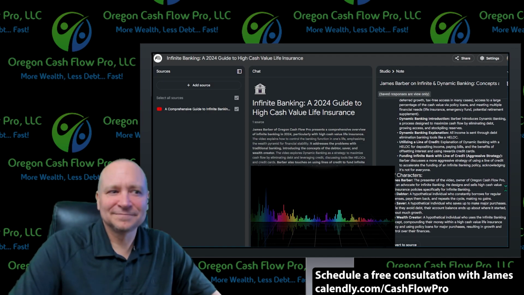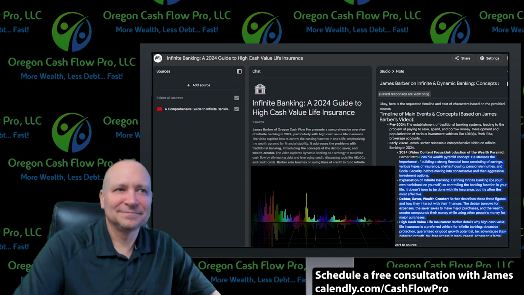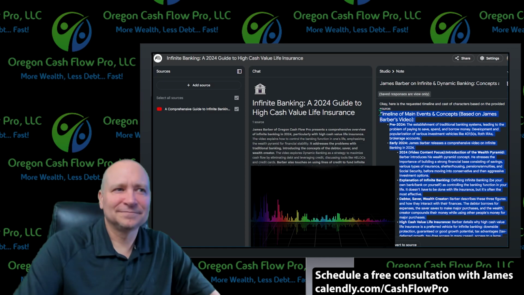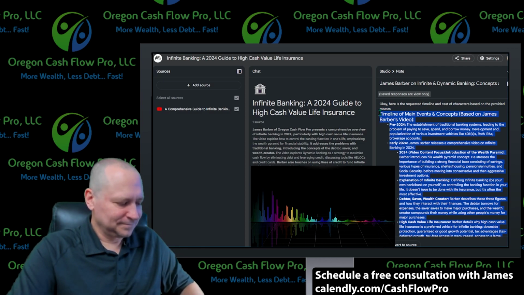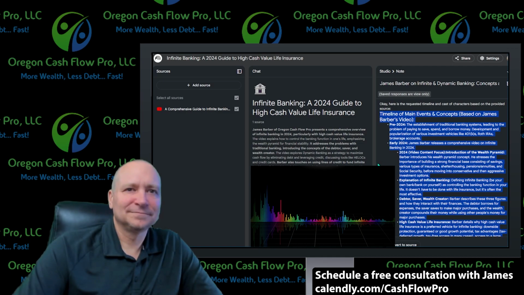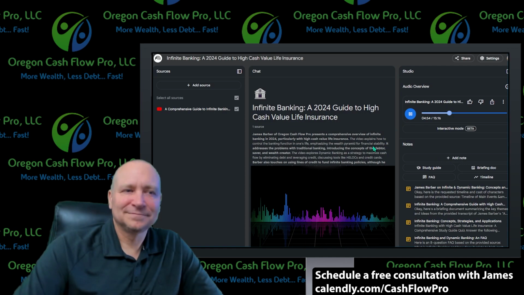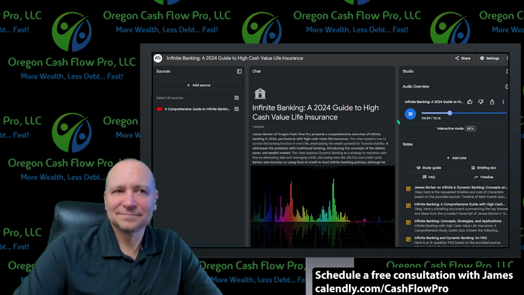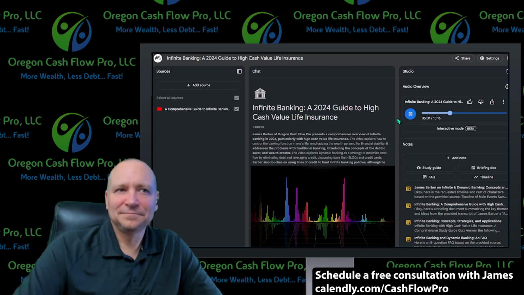Exactly. And then there's the accessibility factor. With a high cash value policy, you usually have access to 95% or more of your funds, which is a huge difference compared to margin loans where your access might be limited. Big time. Imagine being able to tap into your funds when a killer opportunity pops up, like discounted real estate during a downturn. That's the power of liquidity, and it's a core principle of infinite banking. You're in control, ready to seize opportunities when they arise, rather than being at the mercy of banks or market fluctuations. The video even talks about how people using high cash value life insurance during the 2008 financial crisis were able to capitalize on those opportunities.